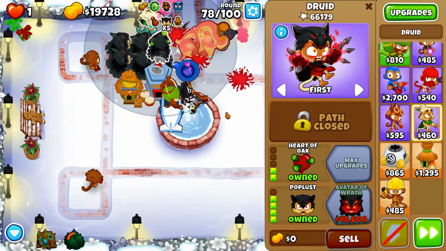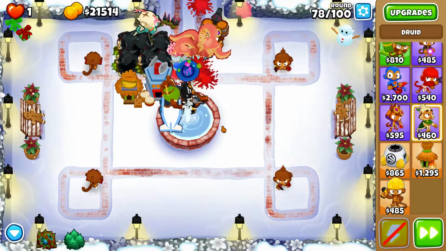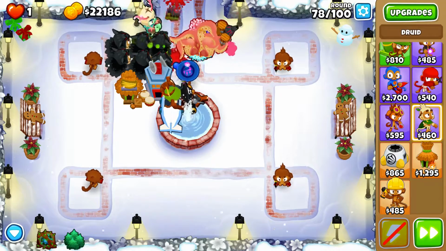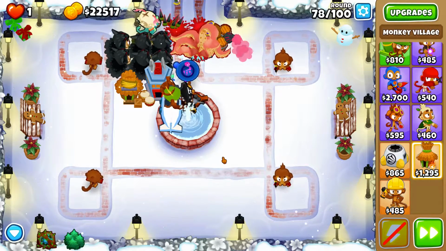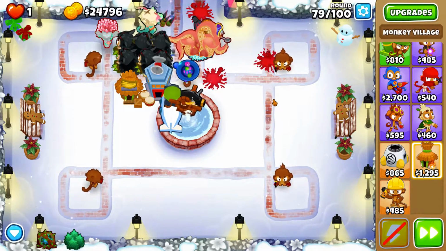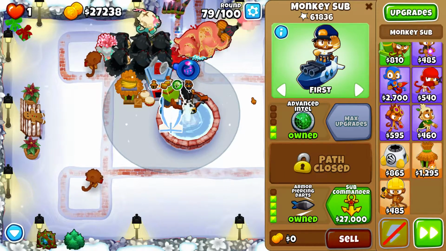So we are about halfway to the Avatar of Wrath. We're going to get the Avatar of Wrath at round 83 or 84. I believe it's 86. No, it's going to be 84. That's when we're going to get our Avatar of Wrath. But we're doing extremely well right now. We're not struggling whatsoever, and that's the exact point of this strategy, to make sure that you guys don't struggle when you're trying to go for your black border. I think at 82 or 83, we are going to have some balloons that make it to this bottom path, and that's why we have our monkey sub. The sub absolutely annihilates them.